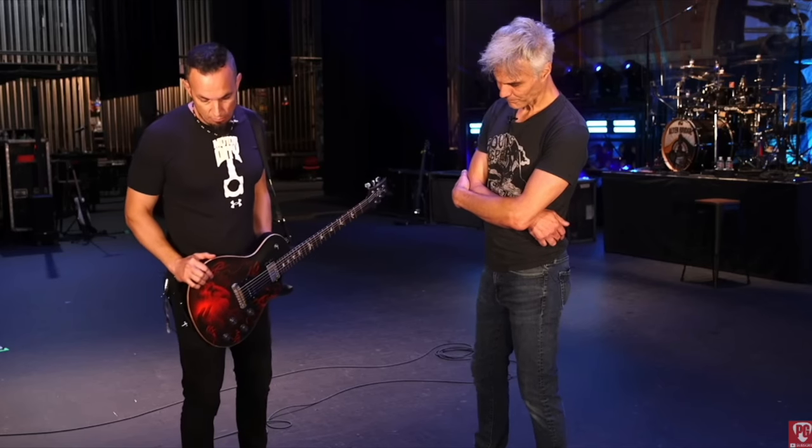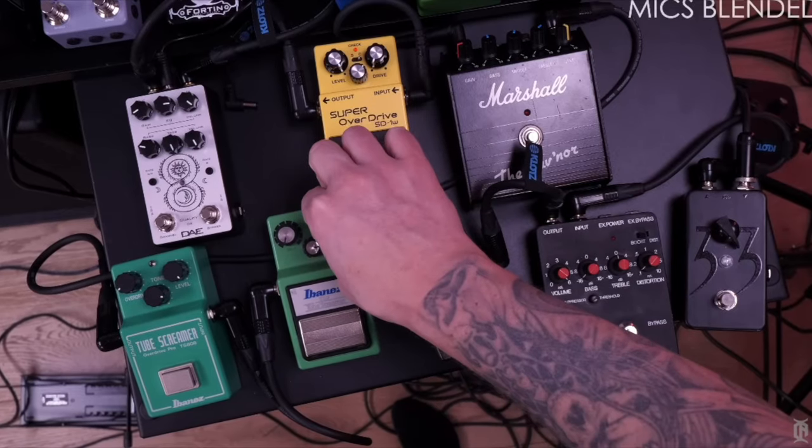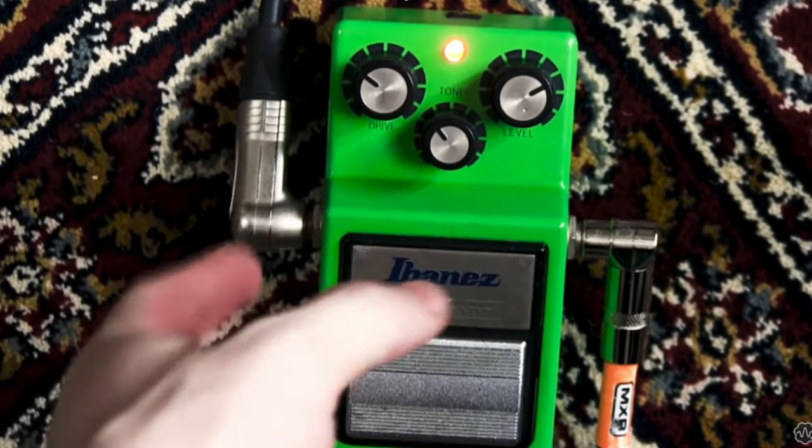Before we get into the Violet pedal, let's look at what overdrive and distortion pedals bring to your tone. Overdrive is all about emulating the natural breakup of an amp when it's pushed hard. The hand-wired Tube Screamer, which I've toured with for years, creates a warm, gritty sound that enhances dynamics but doesn't fully saturate your tone. It's subtle, responsive, and adds a nice edge while keeping the essence of your clean tone. The Tube Screamer is well known for its warm, mid-range focused overdrive that pushes your tone just enough — perfect for blues and rock. But I've been using a Tube Screamer for years for metal tones and it sounds great. Most people think you'd use a distortion pedal for metal, but in fact most people use an overdrive to boost their tone without oversaturating it.